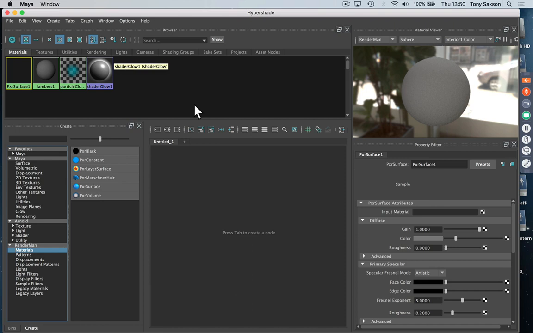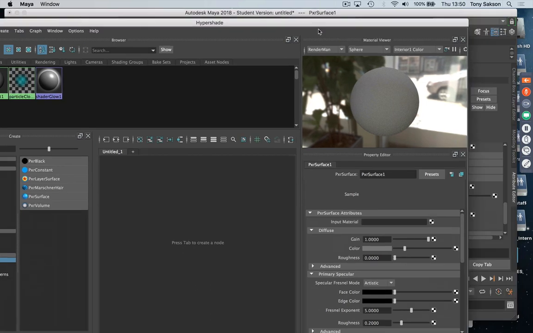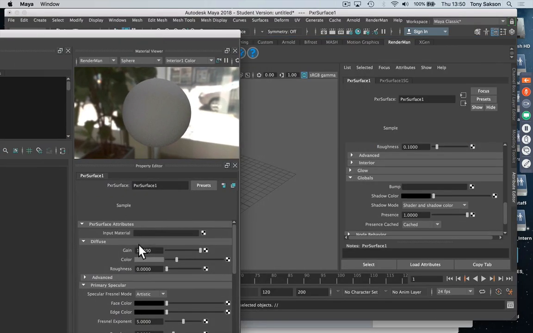If you want to see what attributes are in a material, you can simply select it like I've got here. It will display the properties, all the values that are in the material, also in the attribute editor.